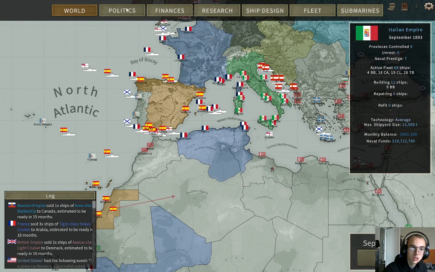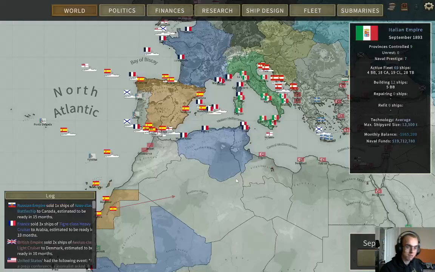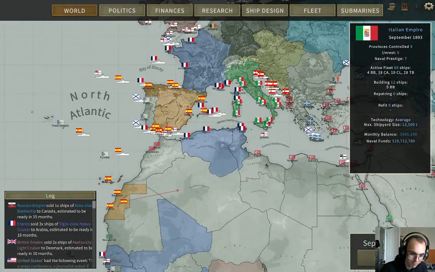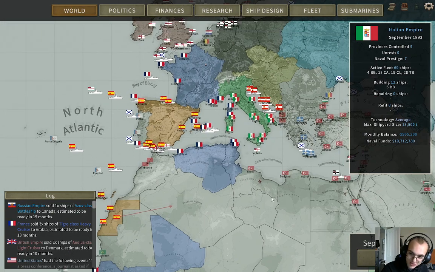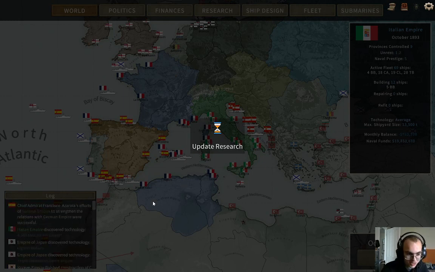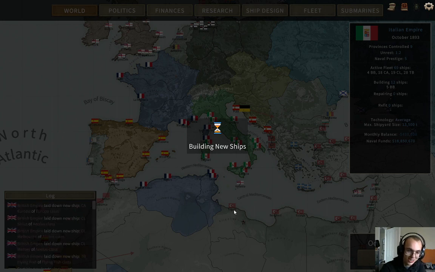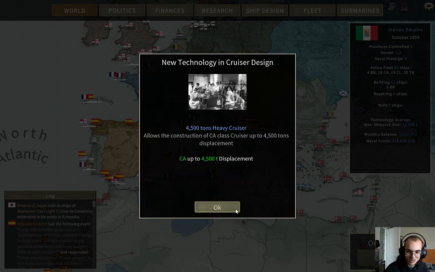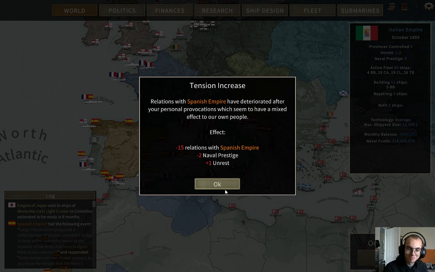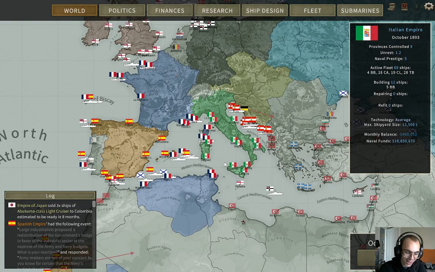Okay, get another light cruiser. You know what? Okay, Mad Admiral, you're being sent to Spain. Make sure you do a good job provoking them during your visit. Right, let's see how that went this turn.